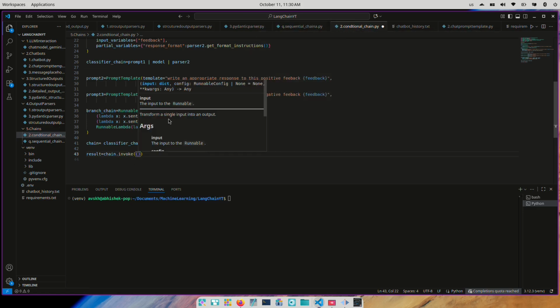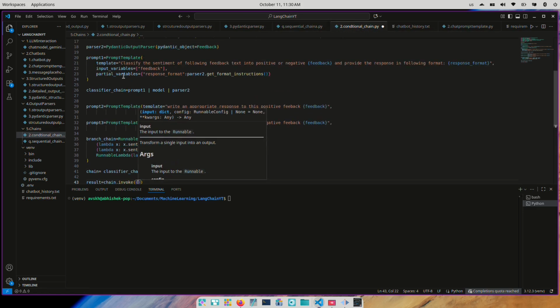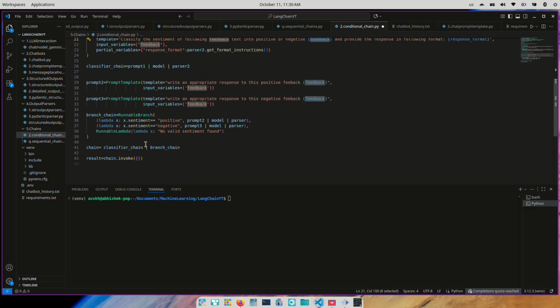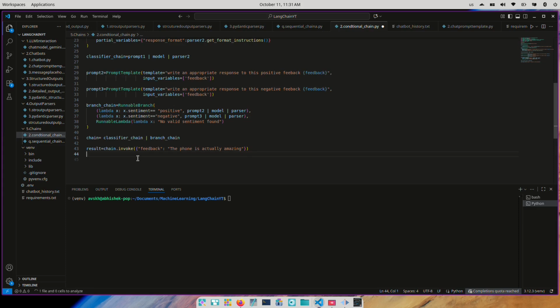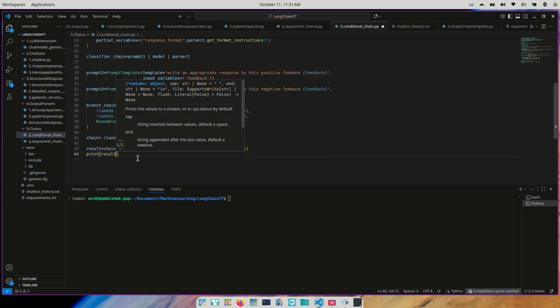The entry point is the classifier chain, and then in the classifier chain the entry point is prompt one, where I need to provide a feedback here. So let me provide a feedback and then say that the phone is actually amazing. Let me print the result and see what we get here.